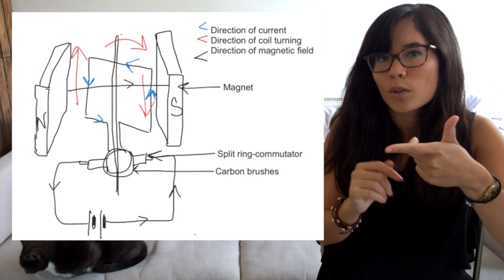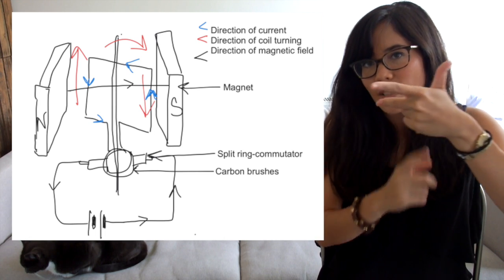Some questions will ask you the direction in which the coil will turn, based on the direction of the magnetic field and the current. The way to do that is to line up your magnetic field and your current with the diagram — make sure your magnetic field is going north to south based on the magnet, and that your second finger is following the direction of the current indicated on the diagram. When you have those two lined up, you'll be able to work out which way the coil is moving — upwards or downwards. Just make sure those fingers are lined up with the arrows on the diagram and you can't go wrong.